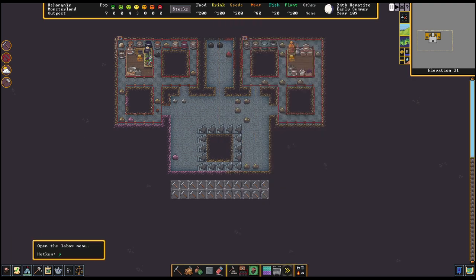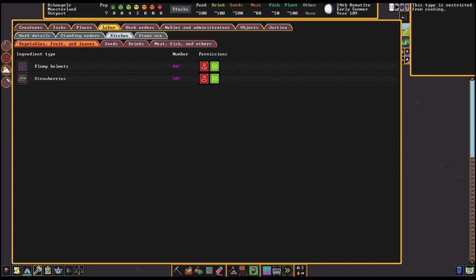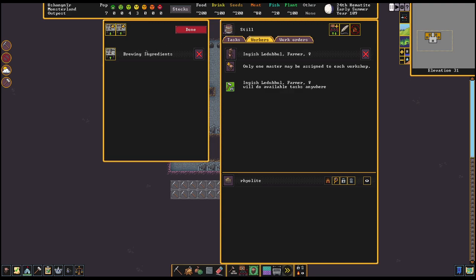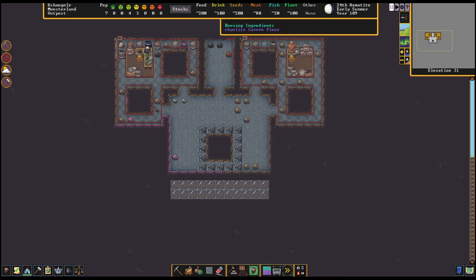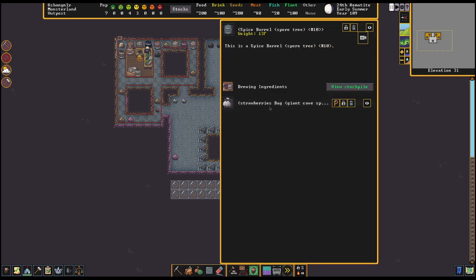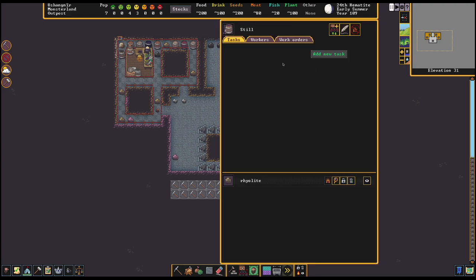Did I turn off the wrong thing in standing orders here? Kitchen. Restricted from cooking, allowed to be brewed. Plum helmets can be brewed. Why on earth are you telling me that you're looking at the brewing ingredients and not finding plum helmets and strawberries? Why oh why?